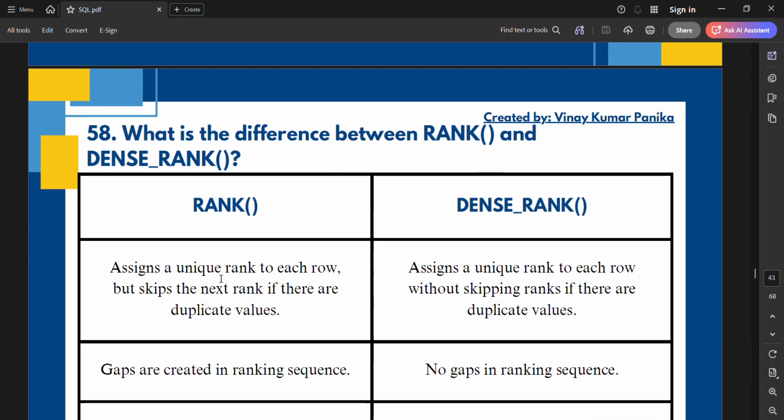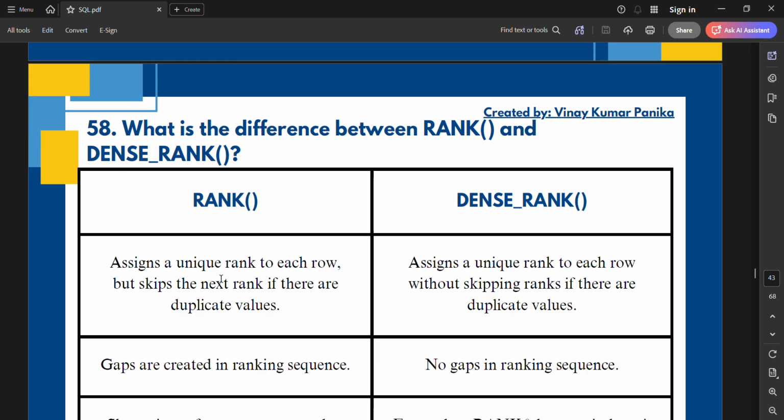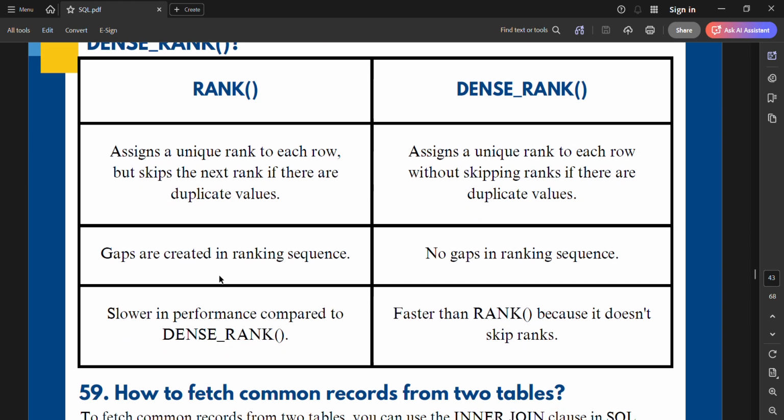What is the difference between RANK and DENSE_RANK? RANK assigns a rank to each row, but skips the next rank if there are duplicate values. Gaps are created in the ranking sequence.